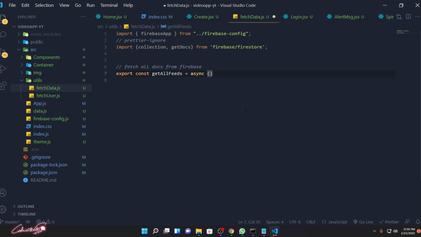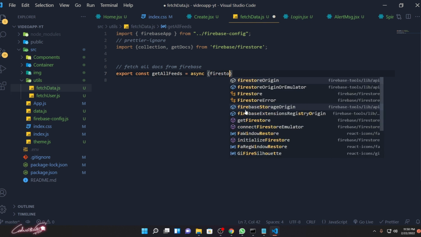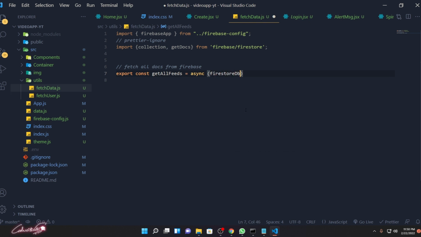It's going to take a parameter, the Firestore DB instance, which I'm going to pass whenever I'm calling this function. I'll create this instance in the component where I need this particular function. So the Firestore DB will be passed as a parameter, and I'm going to open an arrow function.